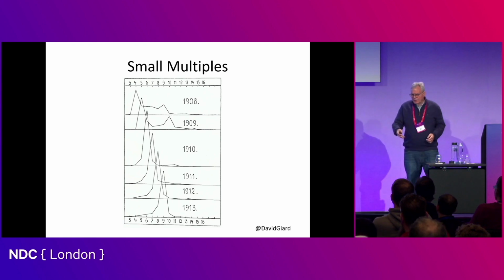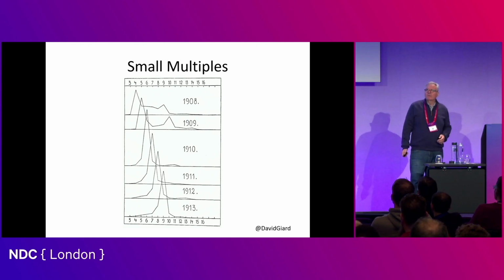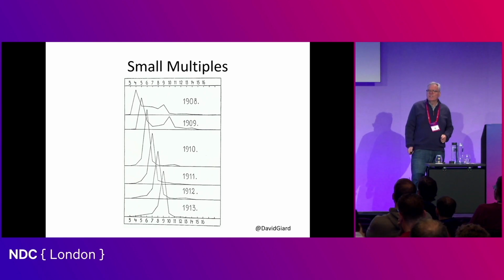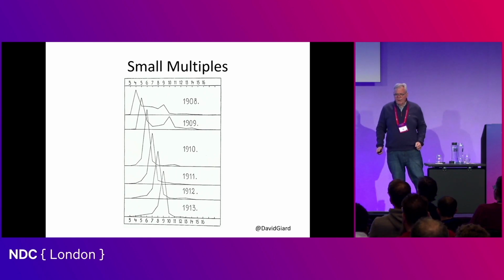But before we had animations, this is a hand-drawn graphic of the age of fish being caught in northern European streams. And you can see that the age is sort of shifting to the right every year, indicating that the fish are getting older, indicating that these streams are not being overfished. The fish are being allowed to age.